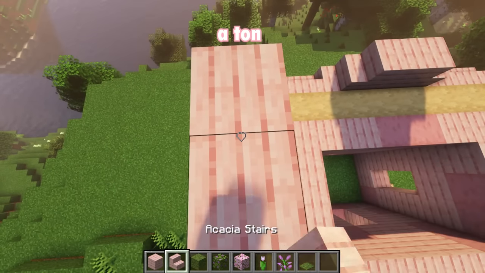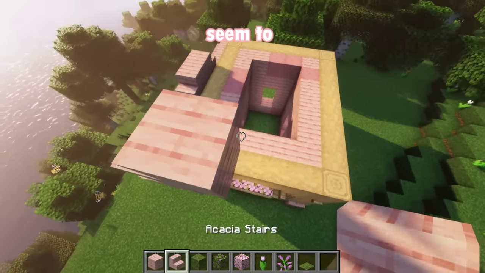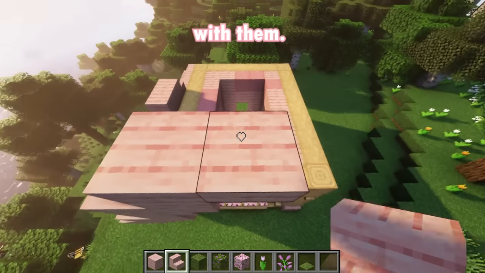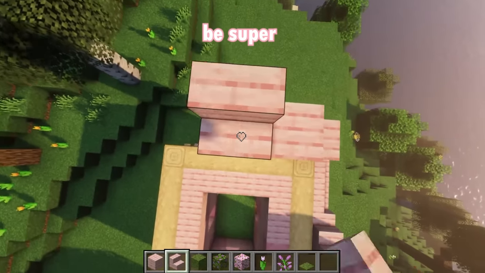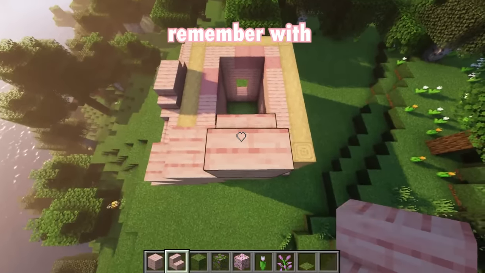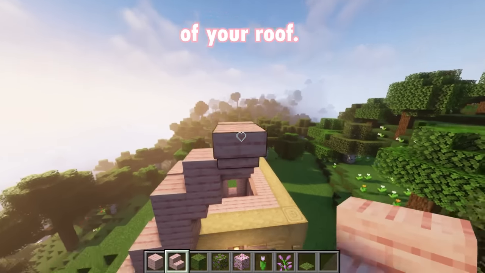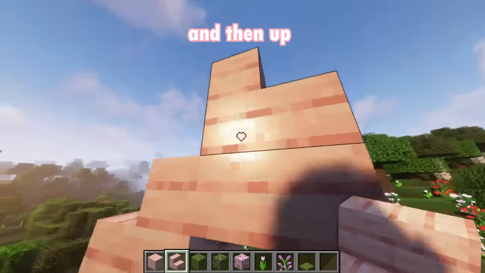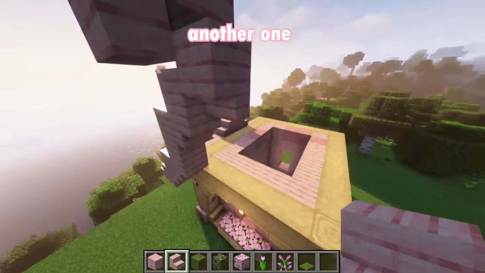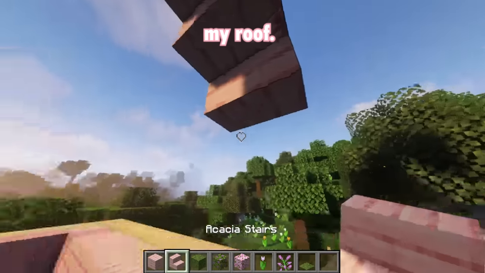I also get a ton of questions sometimes about how I do my roofs, because a lot of people seem to find them really difficult and really struggle with them. But honestly, they're really not as hard as they look. They can actually be super simple. I think the main thing to remember with your roofs is just use full blocks on the top portion of your roof. Like you'll see, I've gone up one full block, and then up two full blocks, and then another one full block. So I've only used stairs underneath, not on top of my roof.